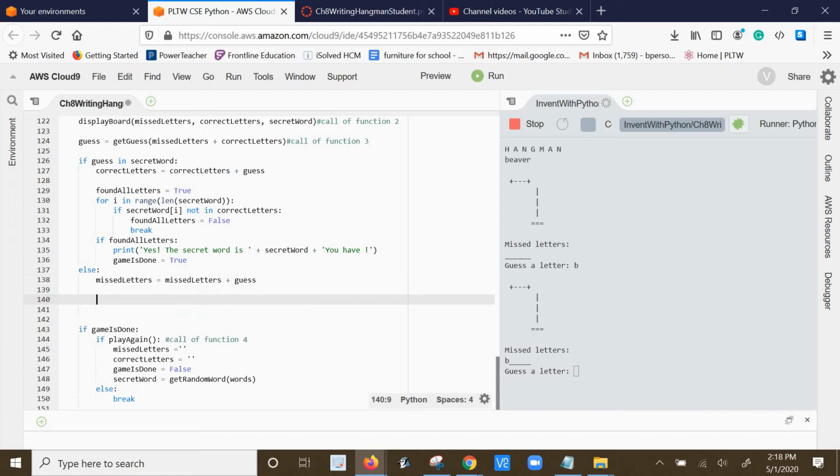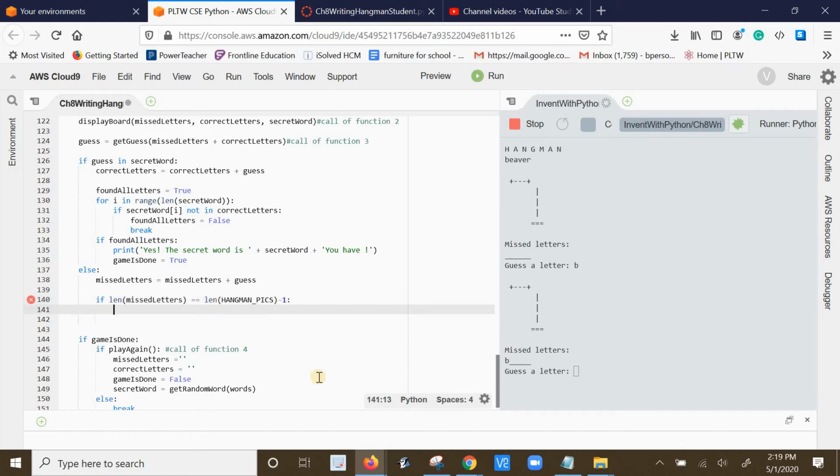This means that you're going to have an opportunity to check if the len of the missed letters equals the len of the HANGMAN_PICS, capital, minus 1.